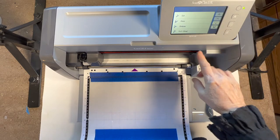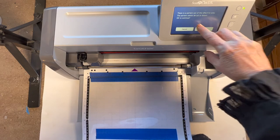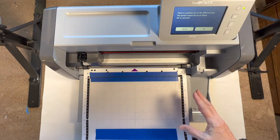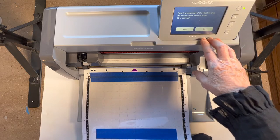Now it's going to ask me to select what I want to do - I want to cut. This warning comes up often: it tells me a pattern is out of range. If the patterns are all dark that usually isn't really a problem. This comes up because I make my templates a bit smaller than my shrink plastic, so when the machine sees them it thinks the shrink plastic is also that smaller size - but it isn't. My shrink plastic is bigger, so I have those nice wide margins.